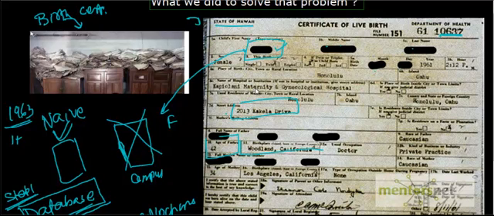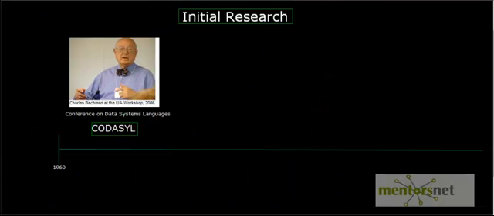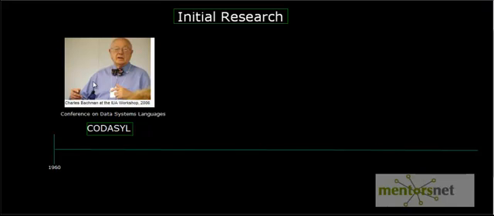Clearly what we found out last time is that we are not going to scan and store it. Instead, we are going to take these elements — each atomic thing available — like first name, last name, middle name, date of birth, place of birth, and so on, and organize them, which is what we call a database. The initial research started back in the 1960s with a gentleman named Charles Bachman, who was working for CODASYL — a group that was giving specifications on how a language should be. CODASYL is the one that started the language specification for what later became COBOL.